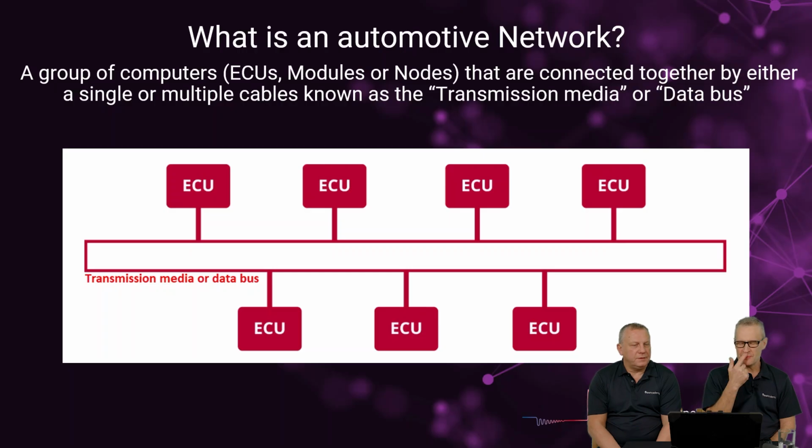Yeah, you're right, in terms of all the study that's gone into looking at or creating these videos, the term node comes up time and time again. So for us, ECUs in automotive or modules, but nodes is the correct terminology. They are connected together either by a single or multiple cables known as transmission media, or we know it as the data bus, or even the bus. But that term media will also come up, because a data bus is not necessarily a cable pair, otherwise it could be over the air.